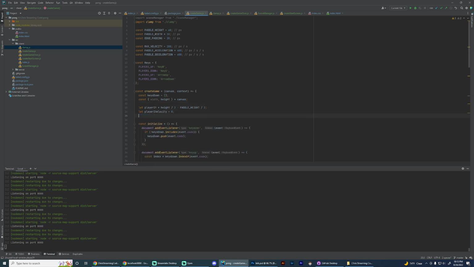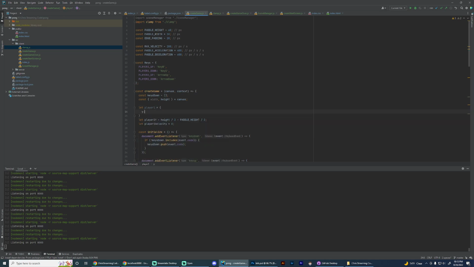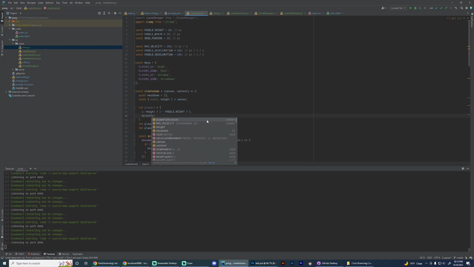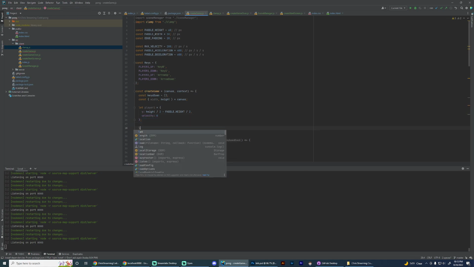Player 2. Actually, you know what? Let's go ahead and use objects for these instead. So we'll just make one player 1, and we can keep track of everything in player 1 in one object, and then we can keep track of everything in player 2. And then the nice thing about that is we can streamline our code even more and be even more DRY. DRY is good.